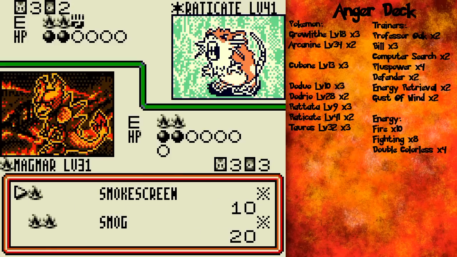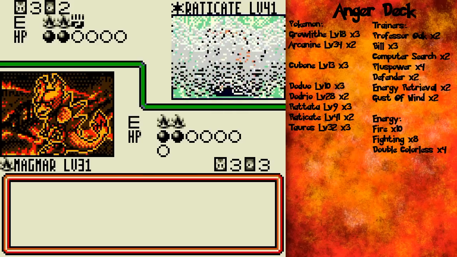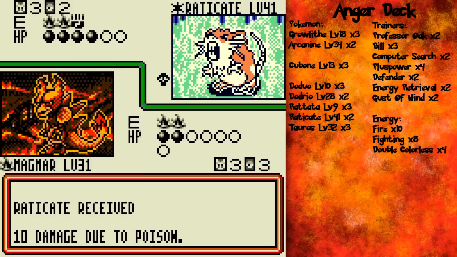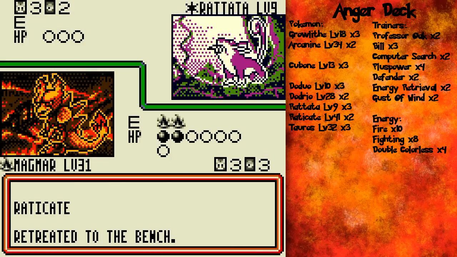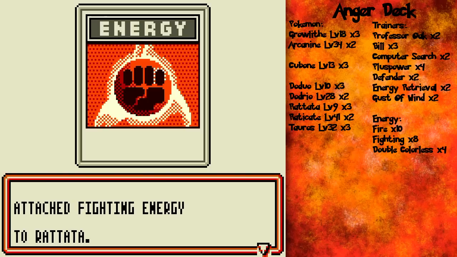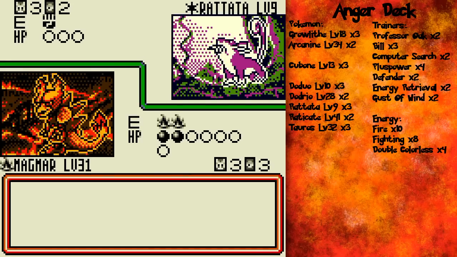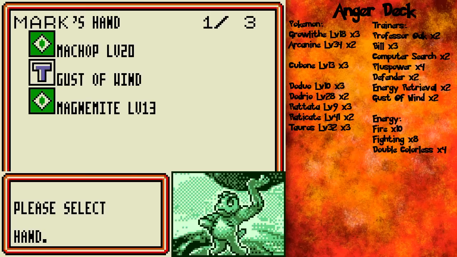I'll put Onix on the bench. So yeah, I am feeling fantastico. And he's probably going to use a Super Fang, just because it's going to do a little bit more damage. But he might not, and he might attack. And if he does attack, I'm going to end up knocking out Raticate because of the poison on my next turn, or on an attack if he full healed it or something like that. But if he decided not to, that's fine by me.